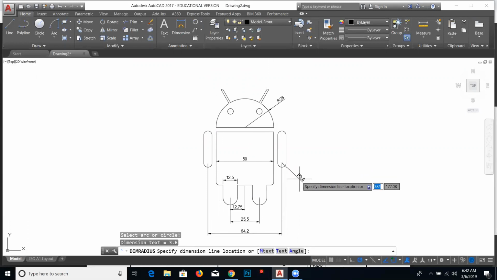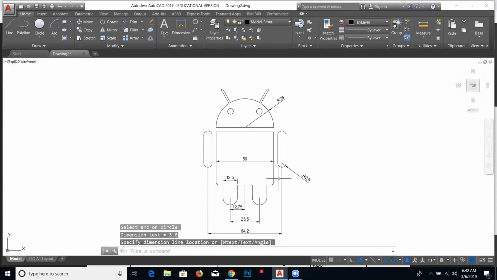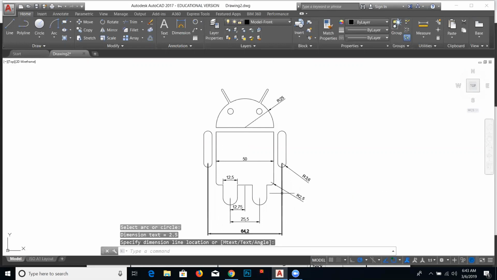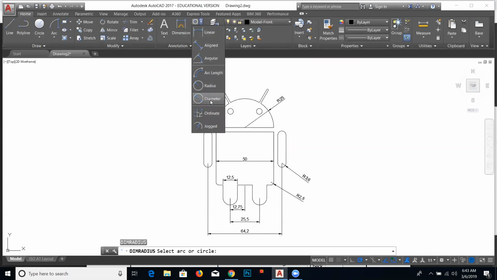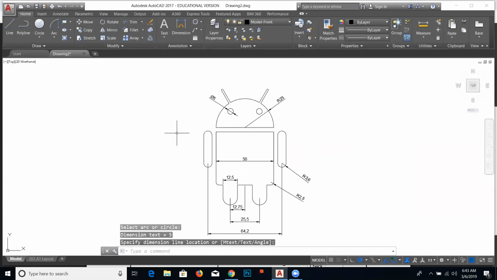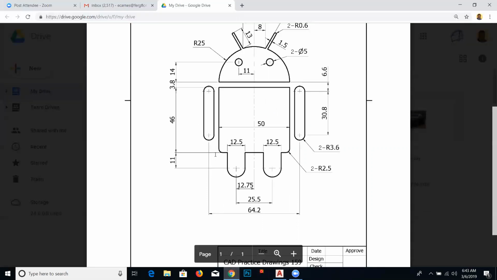Radius here. Radius here. I have a diameter on his eyes. Let's go back to the drawing. Got 3.8 from here to here.